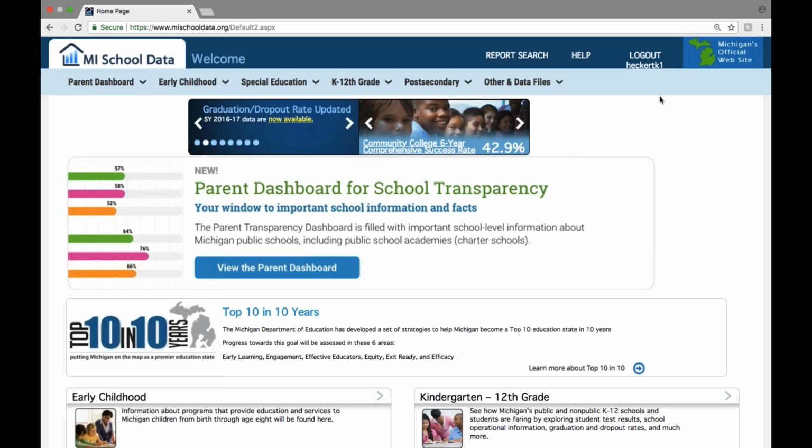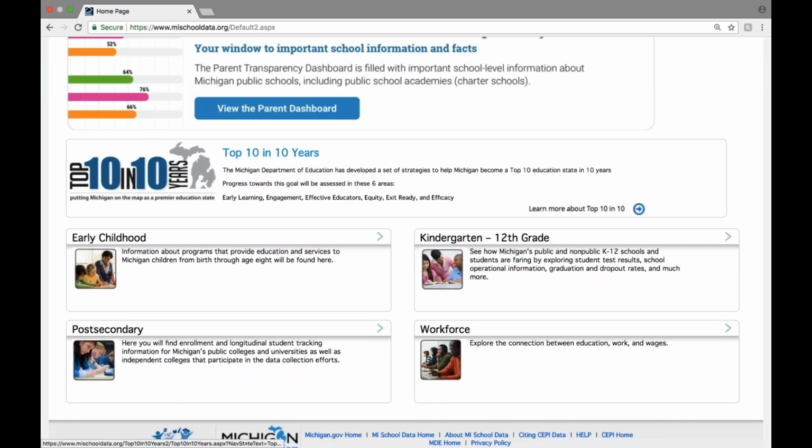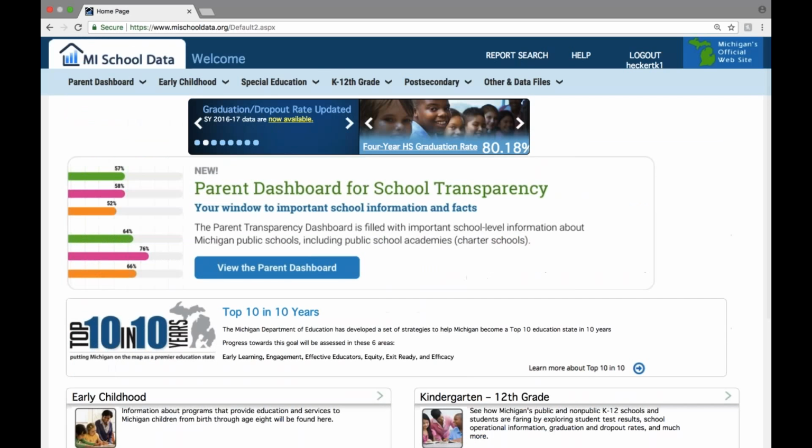But because we have this new top nav, there were, you know, I wouldn't call them problems, but less than desirable results when we had to move our top nav to the top. One is our home page right now. It kind of looks like, in my opinion, we forgot about it, but I'm super critical because I work on the website. But you should still see the same elements for those of you who are familiar with My School Data. This post-secondary page will take you to a landing page so you can learn more about the data. It did not when we launched, and I was fortunate enough to have people let me know as we were testing.